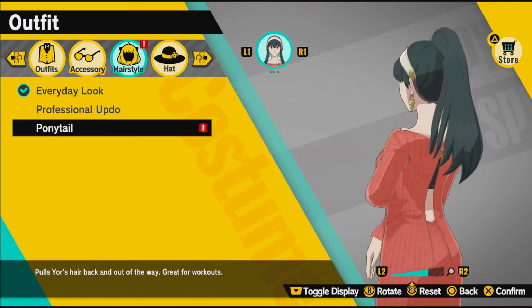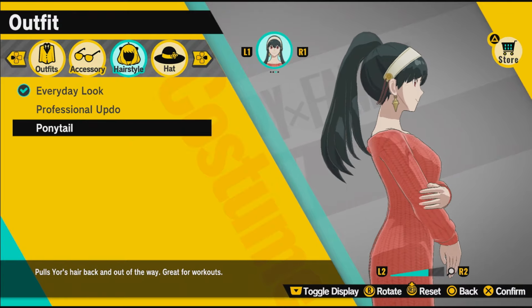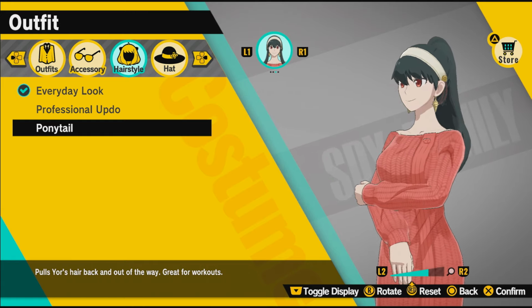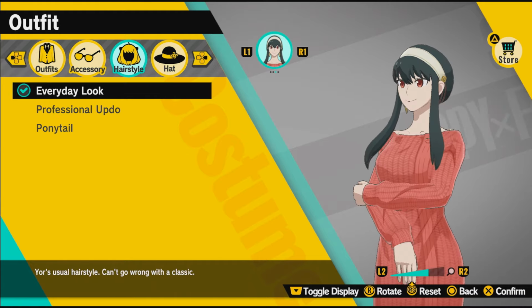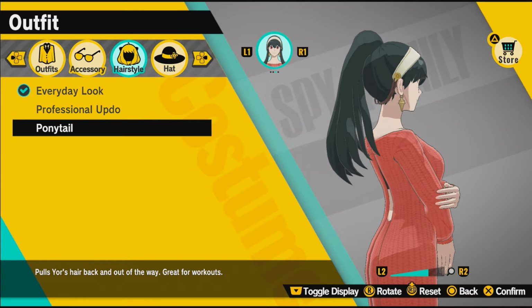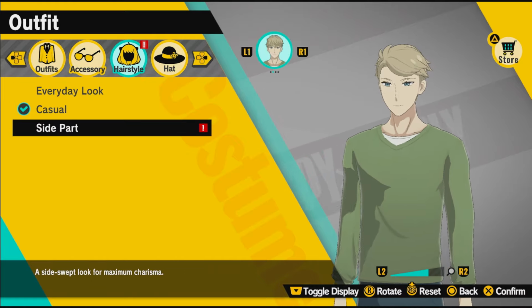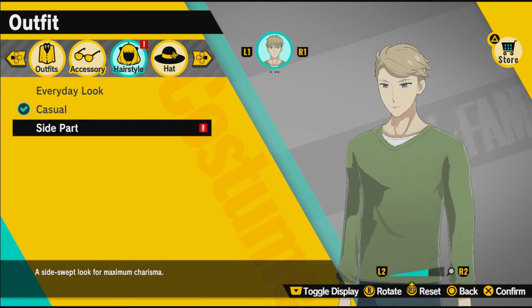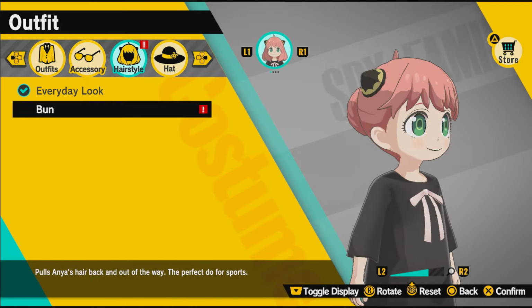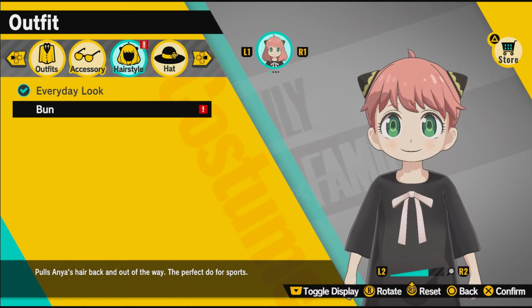Ponytail. Ooh, that looks dope. I actually really like that. That ponytail looks amazing. I don't think I've ever seen her with that. I guess for workouts or whatever. For the workplace, can't go wrong with the classic, usual hairstyle. Great for workouts. He looks funny as hell. A side slump look for maximum charisma. She looks hilarious too. Actually, no, she looks cool. From the side perspective, she looks better when you actually see the bun.